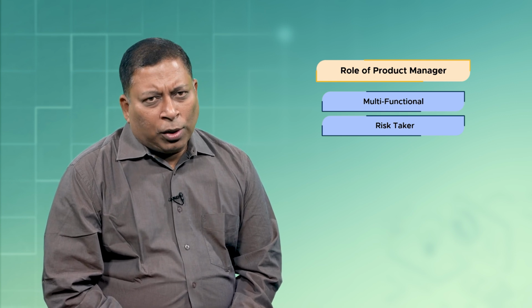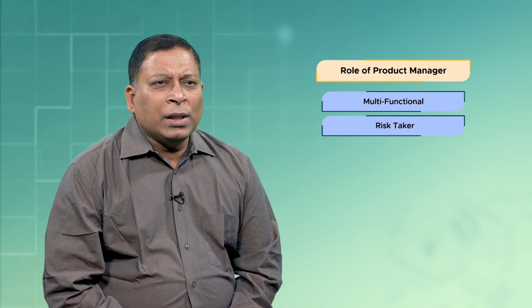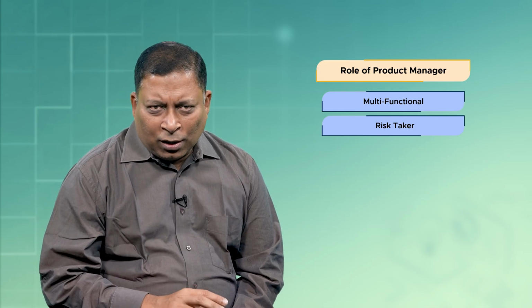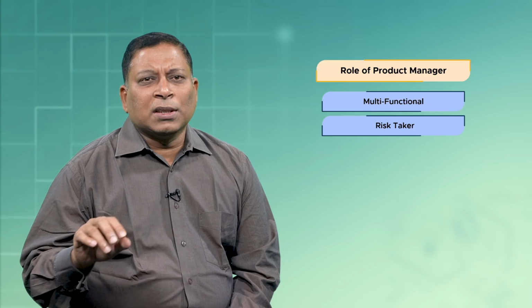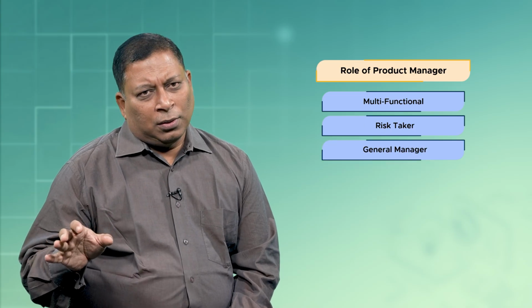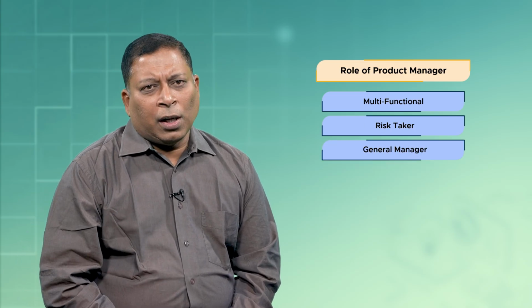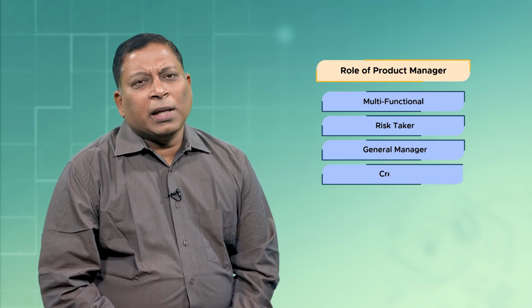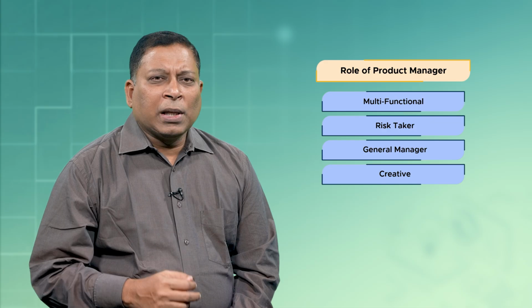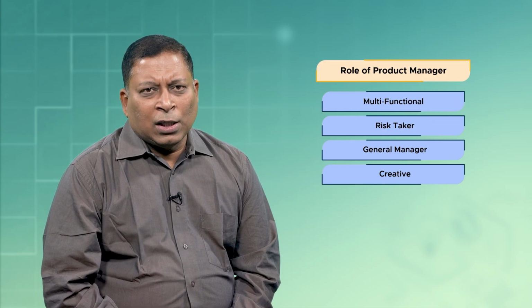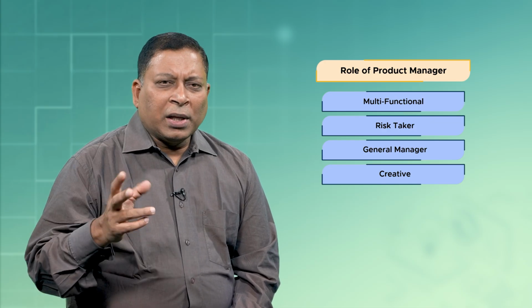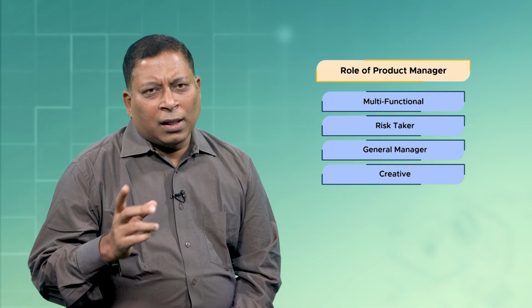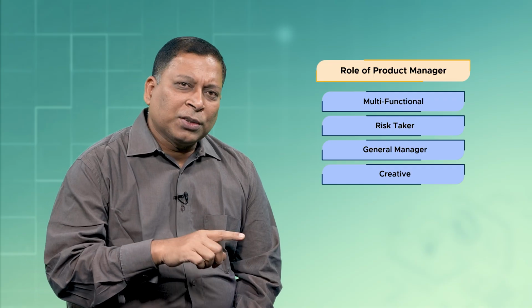So, when we say product management, the role is not of a functional manager or a specialist functional role. This is more of a general management role. The other key feature we look at when talking about a product manager or product management processes is that they need to be creative. You need to be creative in terms of your positioning, your selection and so on. So, risk taking and creativity go hand in hand here. Again, multifunctional and general management are related.